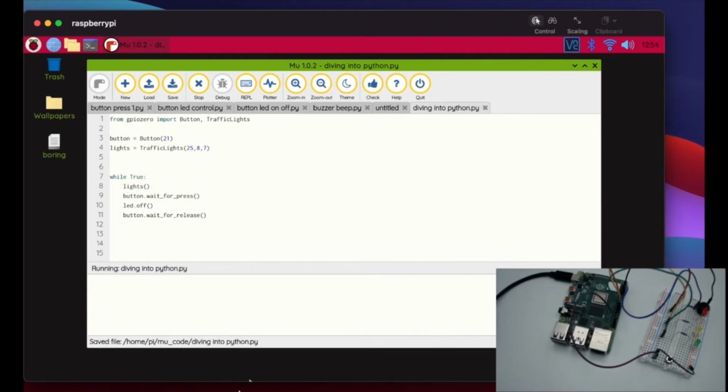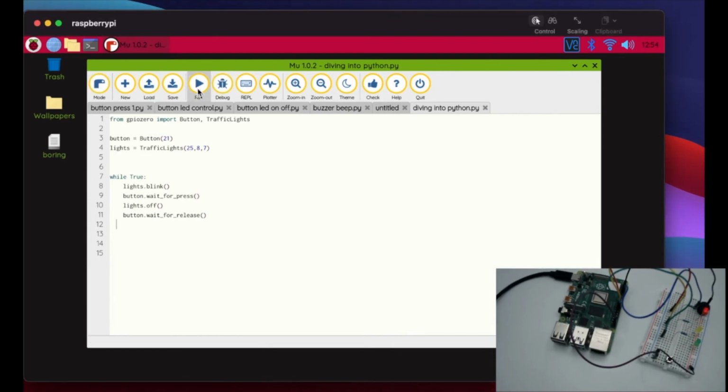Okay, so we've got lights, and we're going to have this one, you know what, let's have it blink as opposed to being on. So we'll go lights blink. We're going to wait for the button press, and then we're going to turn the lights off here. So we've changed the LED here to our variable of lights. We're going to turn those off. And now, when we run this, we should see all of our lights turn on and off. So let's go ahead and give this a shot.